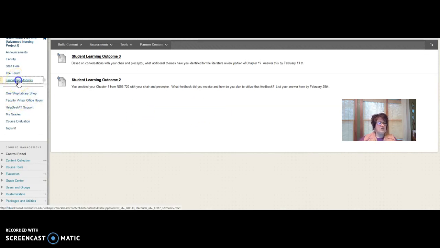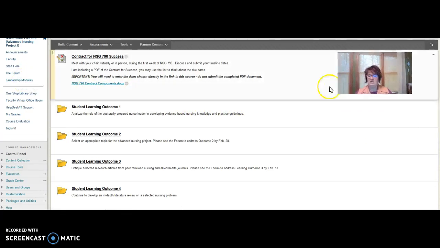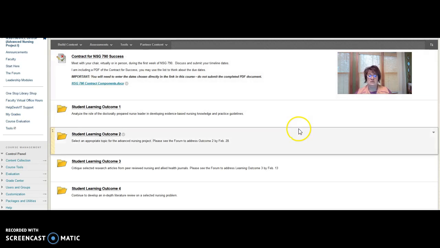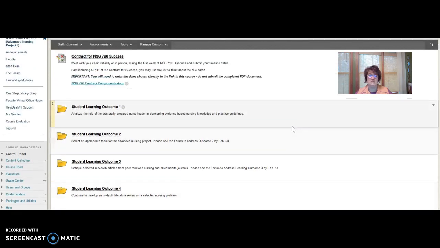So as we move on to the leadership modules, they're, again, structured very different from what you're accustomed to, and they're based on the learning outcomes, and you'll find those learning outcomes, of course, on the syllabus, but they're broken down into the learning outcomes for this particular course, and there are 6 learning outcomes.